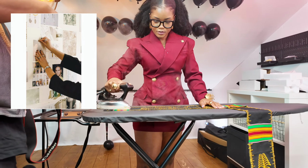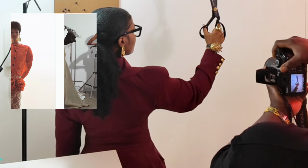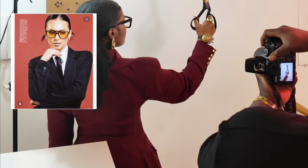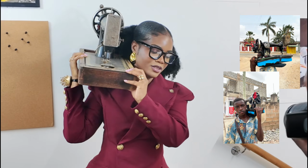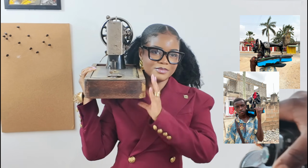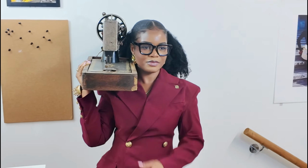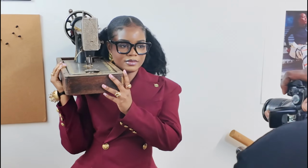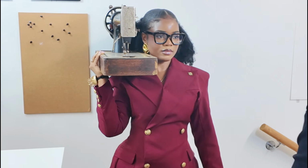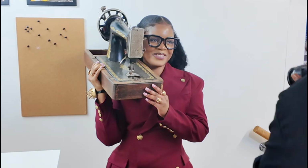There were some key images off of my mood board that I wanted to recreate. The objective of the shoots was to have at least 3 solid pictures. They were all fashion focused, so I used my ironing board as a prop, I used my mood boards. But the most important picture I wanted to recreate was having the vintage sewing machine on my shoulder as an ode to the Oyadieye of Ghana. I thought it was a perfect way to close off a beautiful story told, which is only just beginning, by the way. Oyadieye.